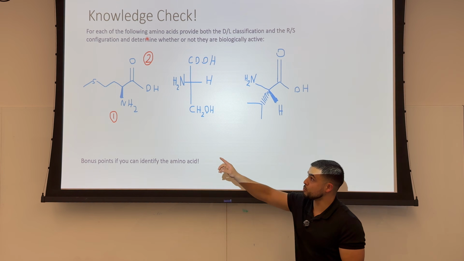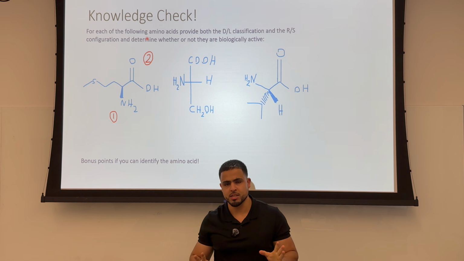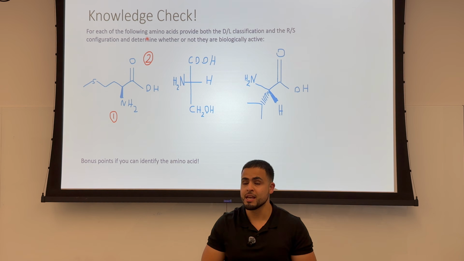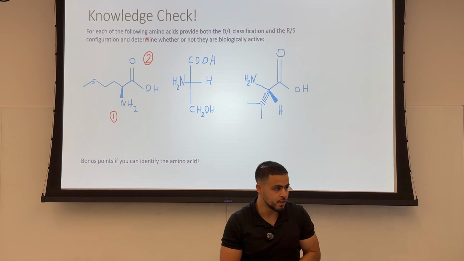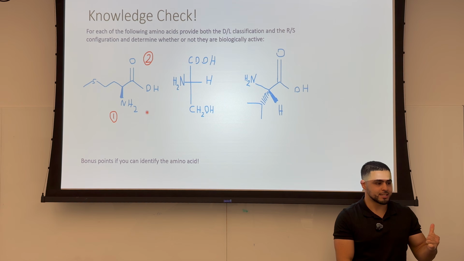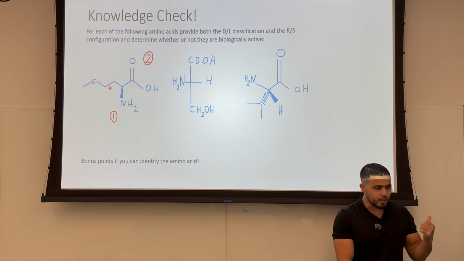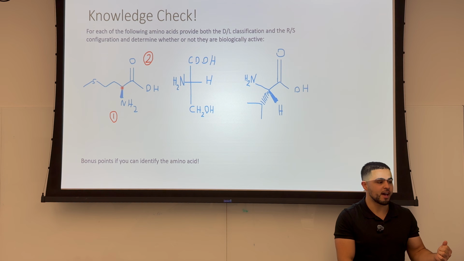Now don't get tripped up between methionine and cysteine, because these are the only two amino acids that contain sulfur in their side chain. But the difference is that in cysteine, as we saw earlier, the sulfur atom is attached directly to the first carbon after that alpha carbon. So this is that first carbon, it would be attached right here. Whereas in methionine, there are two carbon atoms between the central alpha carbon and your sulfur atom. So it's not an exception like cysteine is.